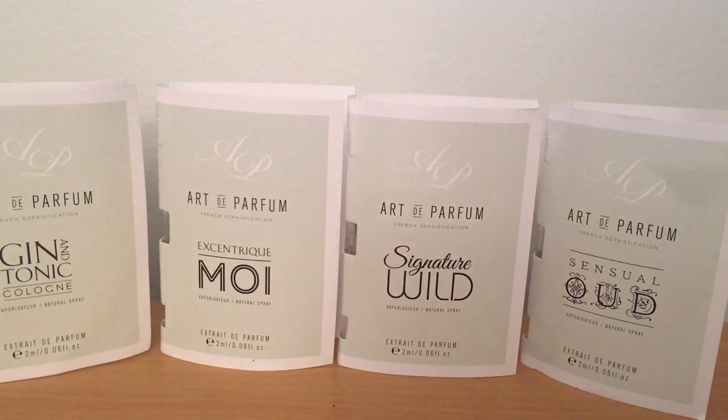It smells like, to me, sipping some really, really old, like 100-year-old aged black rum with a leather jacket on, with incense burning far away in the distance. Beautiful juice. A little bit of chocolate tone to this one as well. All those sort of nuances you get with really good aged rum. I wouldn't say it's a gourmand, but it has gourmand tones to it. Guys, this is stunning. This is a stunning fragrance, Signature Wild. Remember, Signature Wild and Gin and Tonic.